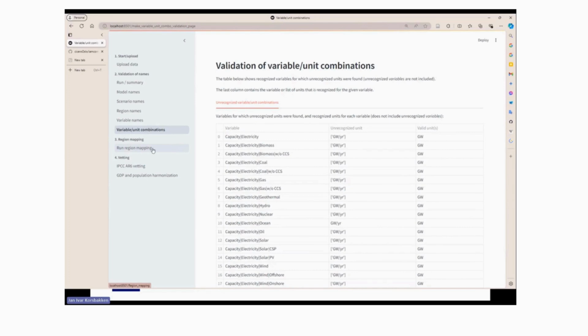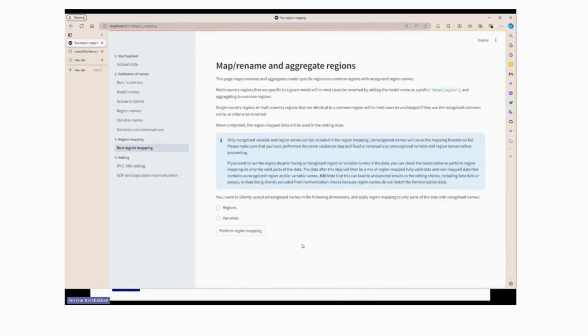Okay, I'll just try to race through here, but the next step is kind of important. That's region mapping. So for those of you not completely familiar with that, all models use different regions. So in order to be able to compare, you need to, in some cases, rename some regions if they use a different name than the standard name, but there is a corresponding standard region.